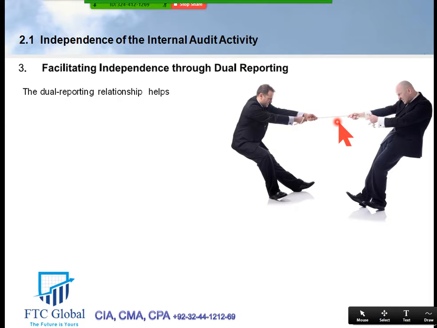So that is why it is very important that this conflict could be avoided if there is a well laid out internal audit charter that explicitly describes the purpose, authority, and responsibility. I'm sure you remember the internal audit charter document that delineates the purpose, authority, and responsibility of the internal audit departments. If it is laid out clearly, then this conflict between the senior management could be avoided. So the dual relationship we have between the executive management, chief executive officer, and the audit committee.